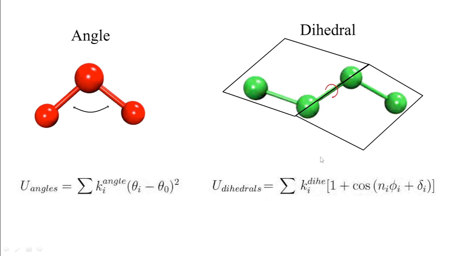Similarly, for dihedral — all these interactions are bonded interactions. A dihedral involves four atoms linked through three covalent bonds. Three atoms form a plane; there are two sets of three atoms, and the first set forms one plane while the second set forms another plane. The angle between these two planes — where two atoms are common — is known as the dihedral angle. You can compare it to two pages of a book. There is an equilibrium dihedral angle, and when this angle changes, the atoms gain potential energy. We can calculate this potential energy gain from the dihedral bond through the corresponding equation. So bond length, bond angle, and dihedral are the bonded interactions through which atoms gain potential energy.